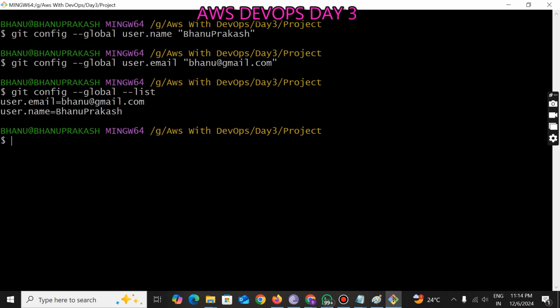So how to create an empty file, sir? Can anyone tell me the command? Very good, sir. Touch. We can use the touch command to create empty files.